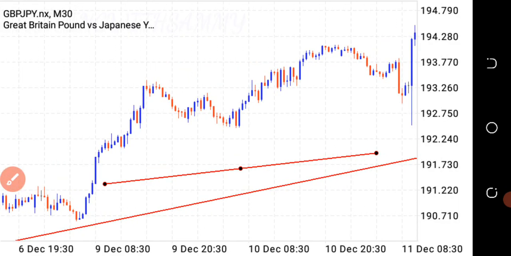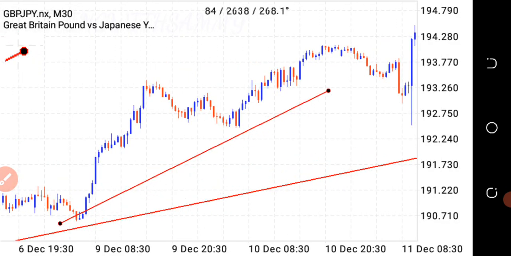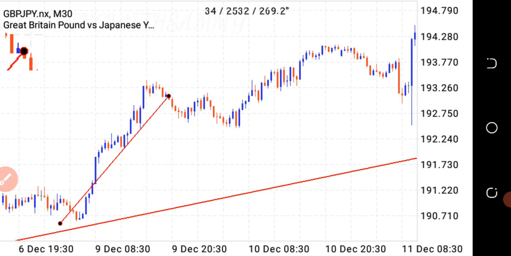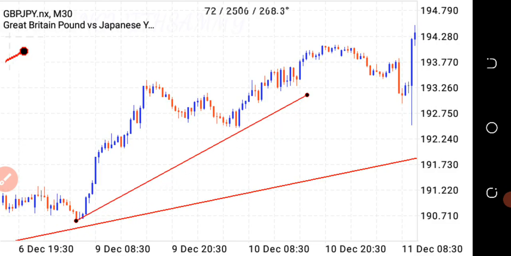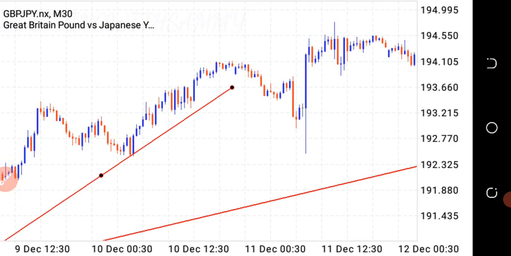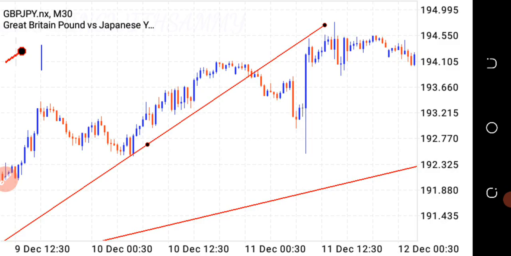After getting involved here, you draw another trend line here and wait for price. Don't do something like this, because the market does not move in this straight order. You do something like this. From the first swing point, touch another swing point, and then we have this. This is the crazy thing that most guys are doing.